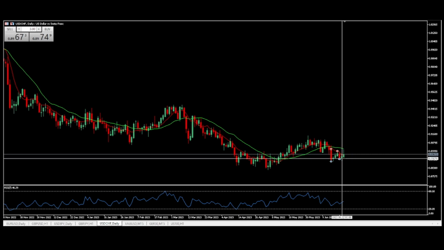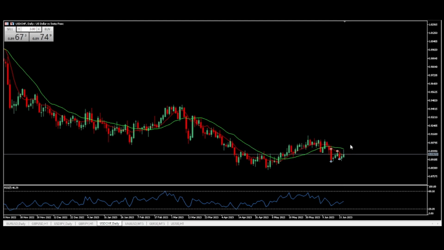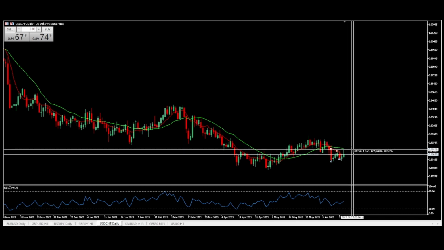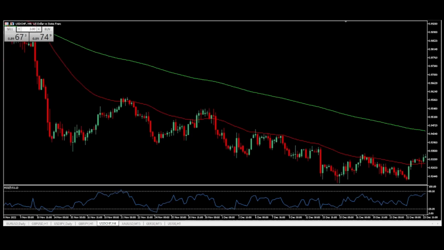And what we've seen the last day of trading is a rejection off this 21 EMA. Now that's a good indication that price is looking to come back down. The sellers are winning out at the moment. Although it's a green candle, this rejection is a strong one, and this previous retracement on the daily wasn't broken, so we can see that there's a good indication that this is going to go further to the downside.